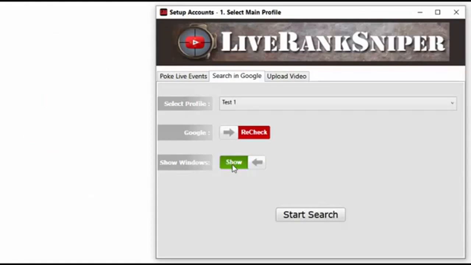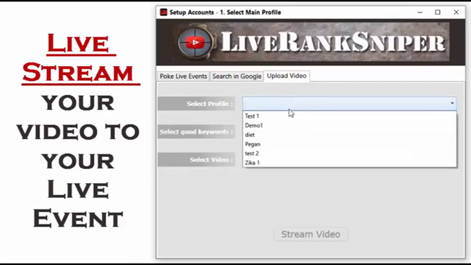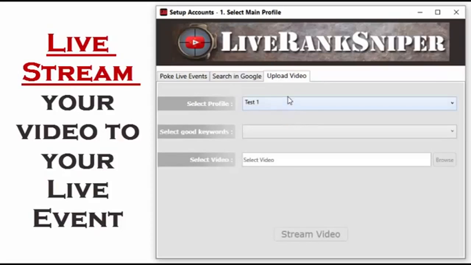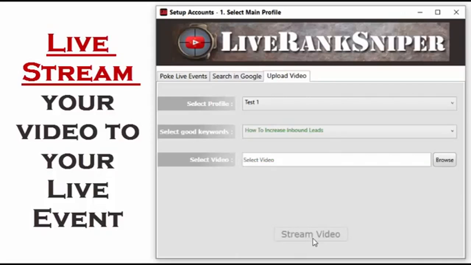And same as before, show the preview browser, yes or no. Then once you have your results, you select the project that you'd like to stream to, and then that lists all the terms. As you can see here, the ones in green made it to page 1, and you can stream to those easily. So you would do that, select the video, and click on stream, and that will live stream your video to that live event.